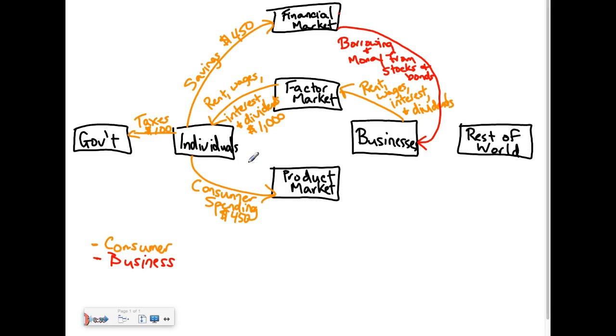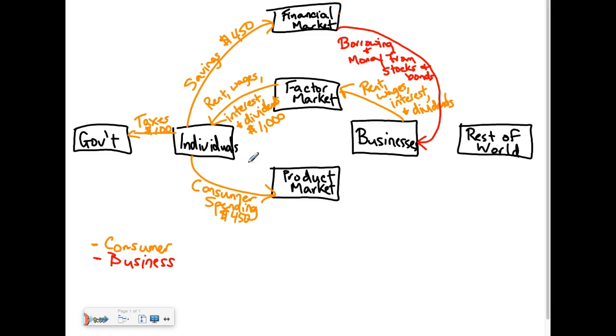Keep in mind that the financial market includes not only banks, but also, for example, the financial industry, so stock exchanges, those kinds of things. Also keep in mind there is a difference between stocks and bonds. Stocks are ownership in a corporation. Bonds are where I am loaning a corporation money, and the corporation is going to have to pay me back plus interest. So keep that in mind.